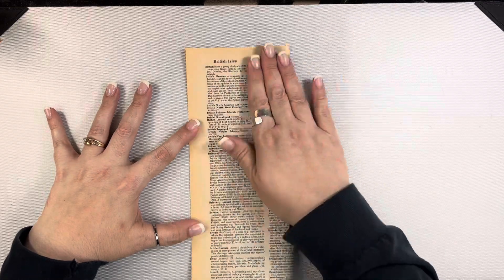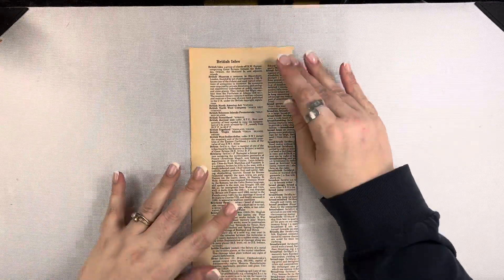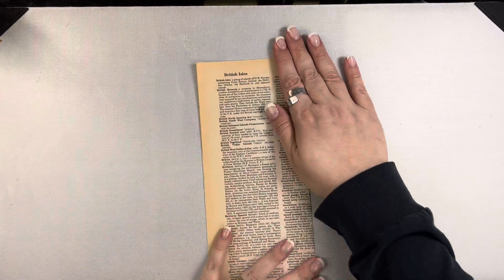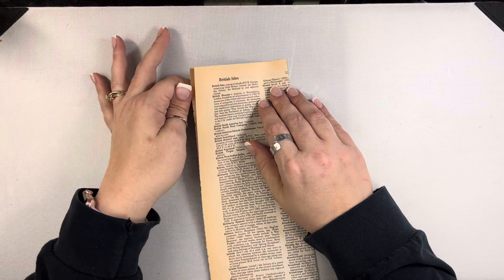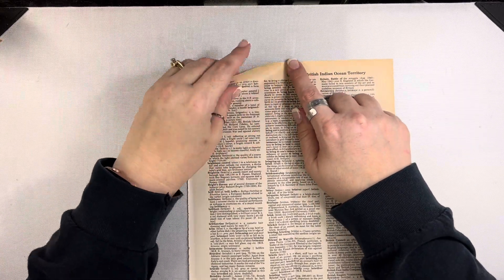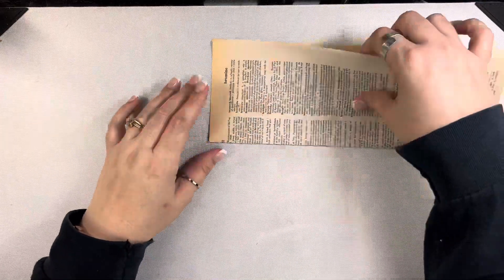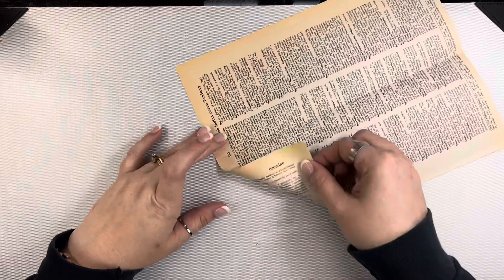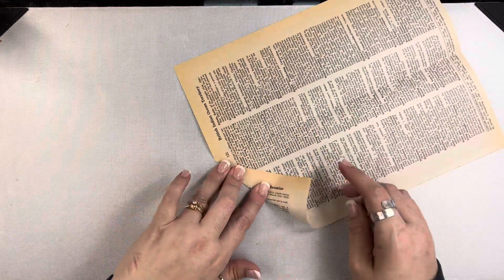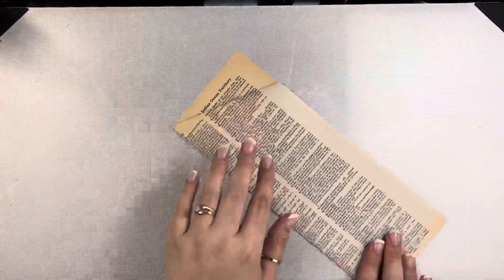You want to take a piece of book text or book paper and fold it down lengthwise — you want a good size of paper. Then you're going to open that up, take the left side starting at the very top where that fold is, take that one corner and fold it kind of back in. You're not doing a 90-degree angle here, just kind of at a different angle — it doesn't really matter, but you don't want a 90-degree fold.